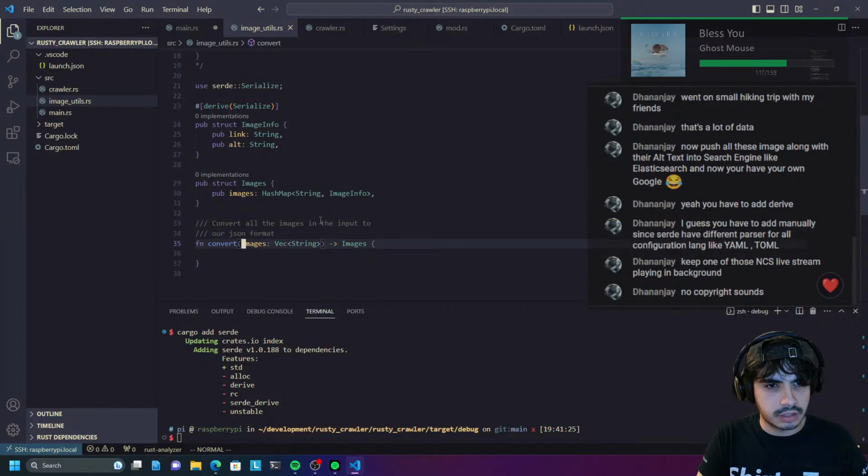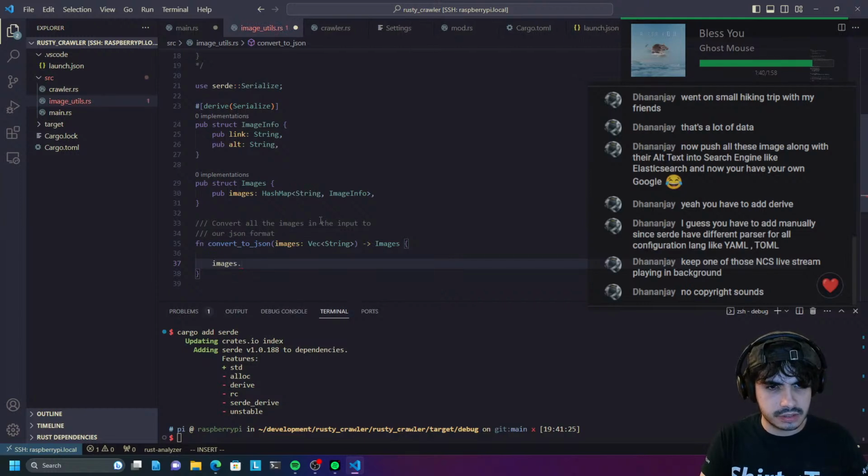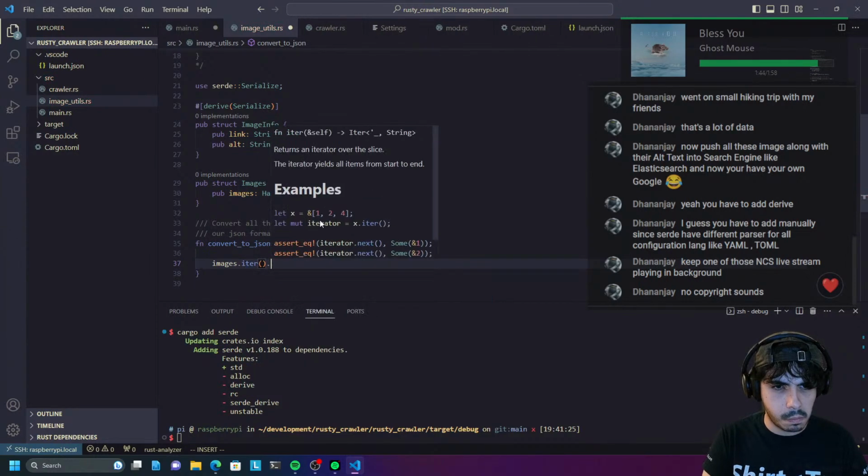Something like that. I guess what we can do is it's just a simple map now. So images dot iter.